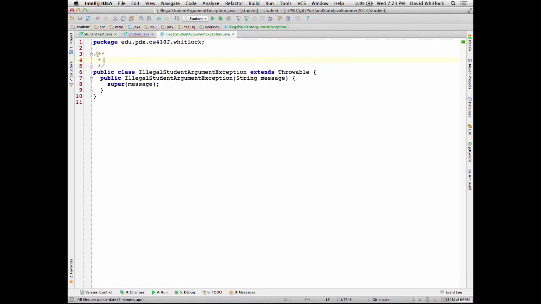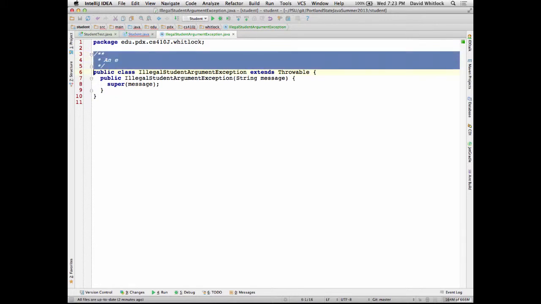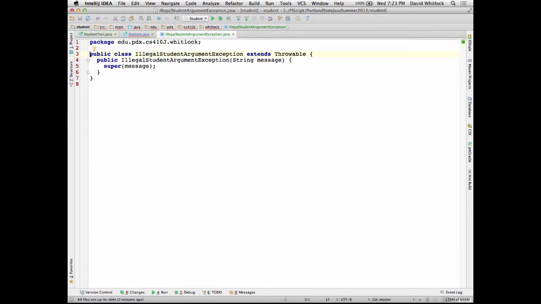I like to just add a quick little comment. You know what? It's pretty obvious, I hope, by the name, that it's thrown when the arguments to the Student constructor are not valid. So here. And I could extend Throwable, but I just want to extend Exception because why do I want to do that?